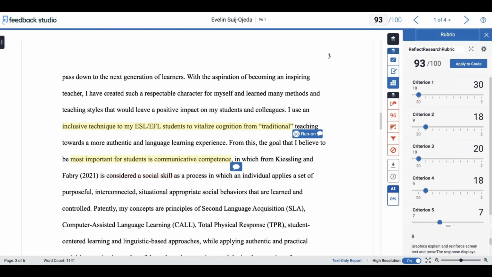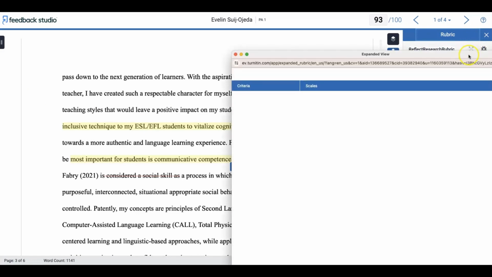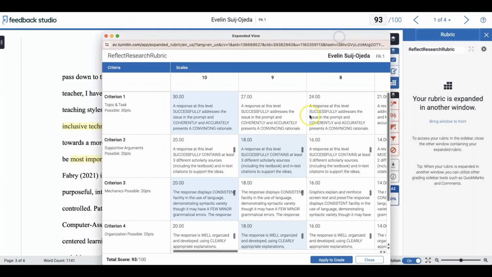For this last note, I'm going to pull our expanded view back up. As you can see, rubric criteria and rationale provide very generalized feedback about what the student has and has not accomplished in regard to the assignment parameters. And that's why it's up to you to elaborate on this quantitative feedback by providing more detailed and specific qualitative feedback using your in-text comments via Quickmarks and also the feedback summary tool.